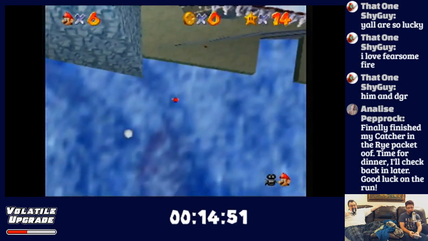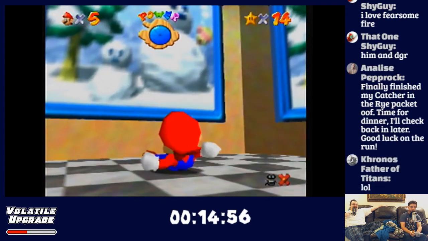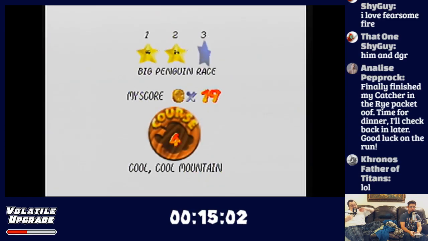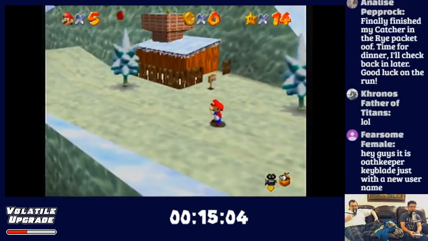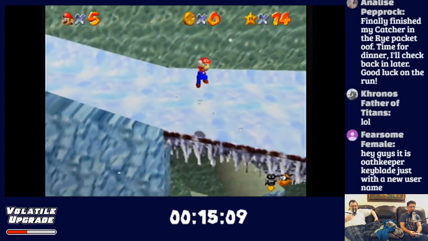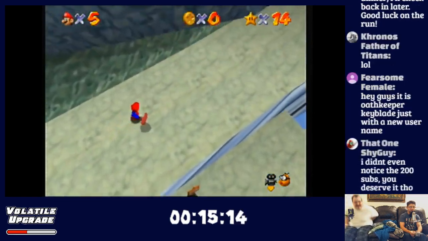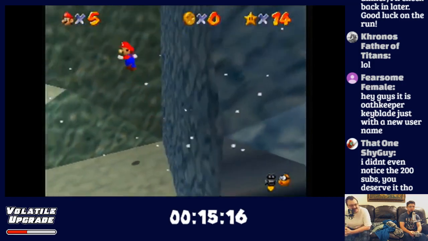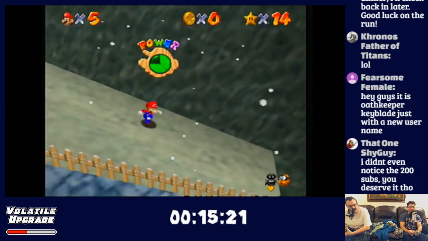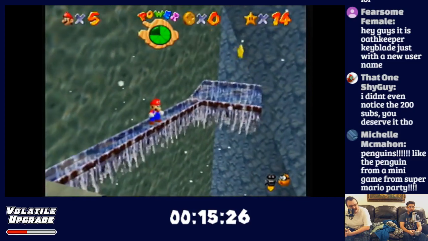Annalise says, finally finished my Catcher in the Rye packet. Oof. Oh, I hate that book. Well, I read the whole thing. I don't know if I hate it, but it was depressing. It was. I also didn't like the inconsistency between using quotation marks and not using quotation marks. Yeah, that got on my nerves. Ironic that that is what you remember about that book. Well, I mean, I remember it. I also remember the popular guy using a rusty razor, but that's about it. Annalise says, time for dinner. I'll check back in later. Good luck on the run. Thanks. Chrono says, lol.